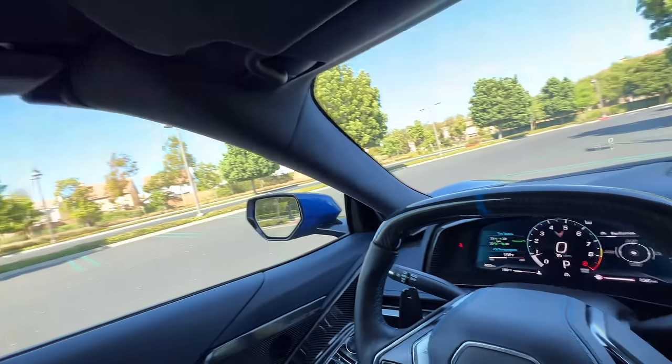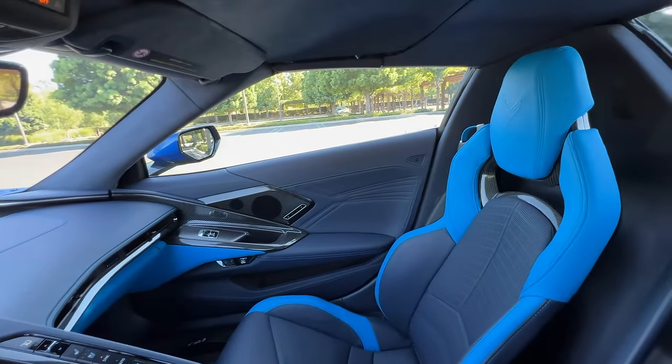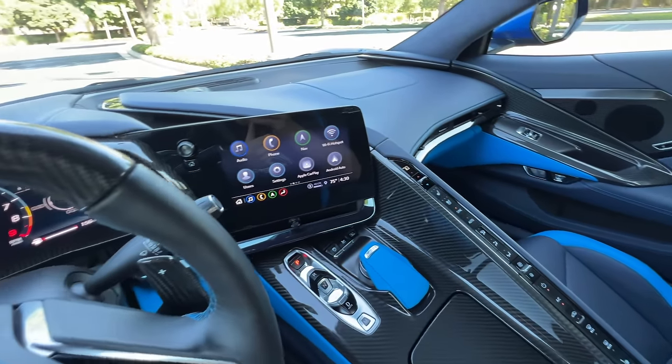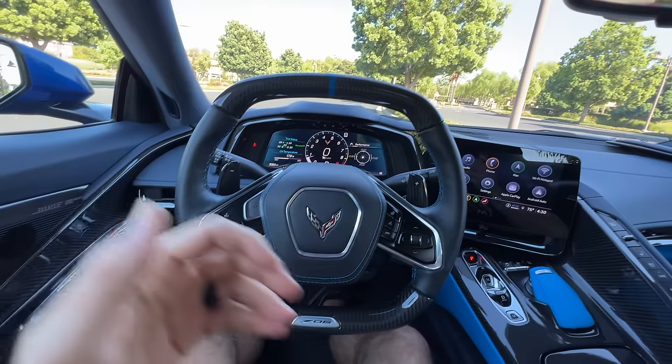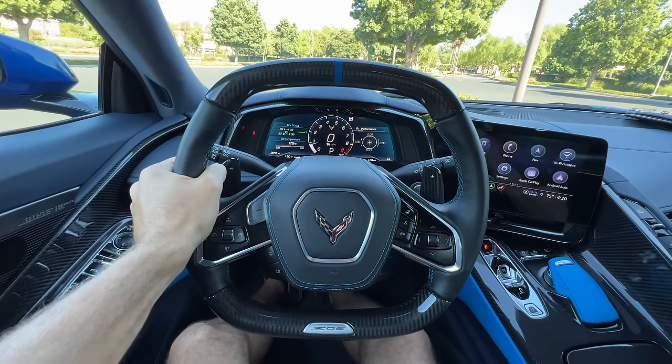And this cabin overall, despite my qualms with all the different blues conflicting with one another, is still exquisite in terms of the conveniences and the fit and finish here, not just for a Corvette, but in general. Now let's take the Corvette Z06 convertible for a drive.